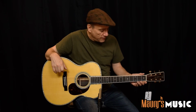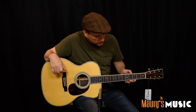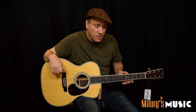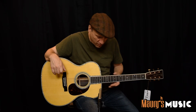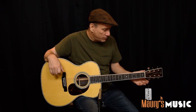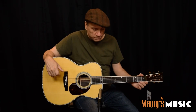the top. The antique white binding surrounds this lovely cat's eye, snowflake, diamond inlay in high color abalone all the way down the fretboard bound headstock. Gold, beautiful gold open back, vintage tuners.